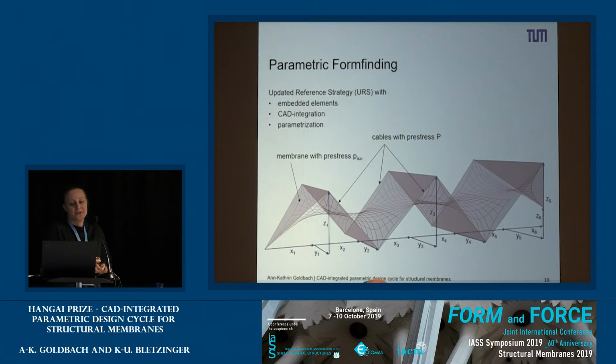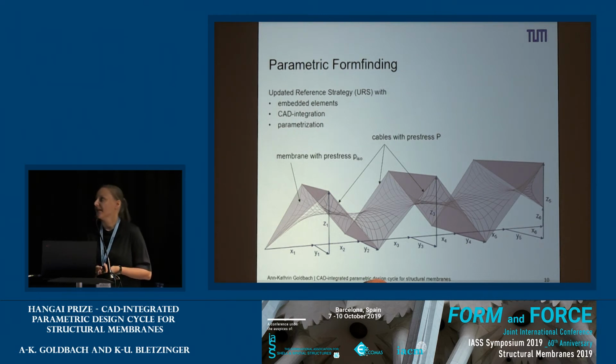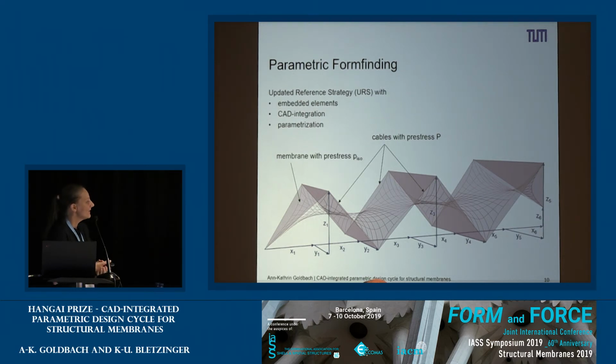So the structure I'm going to use to show you the application of the design cycle looks like this. It's in the beginning just the geometry. Think about the orange box again, just planes that are zigzagging around. So we have the boundaries, which are the support points, and then the areas in between, and of course edge cables to hold the membrane in place.